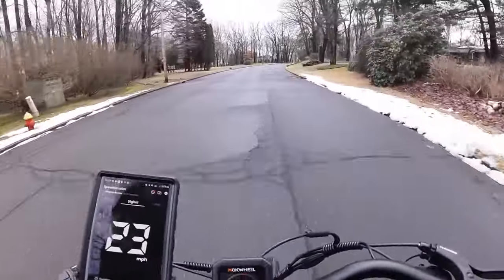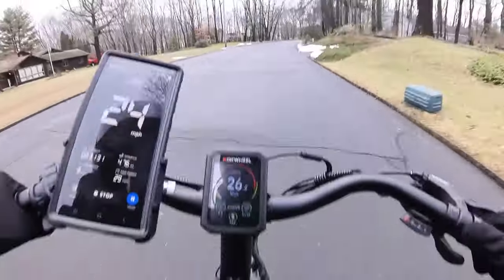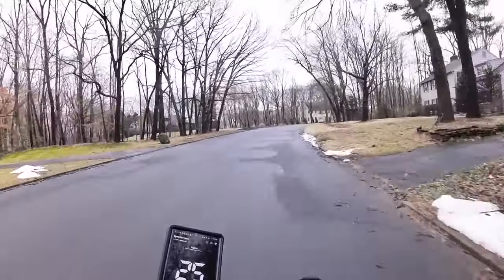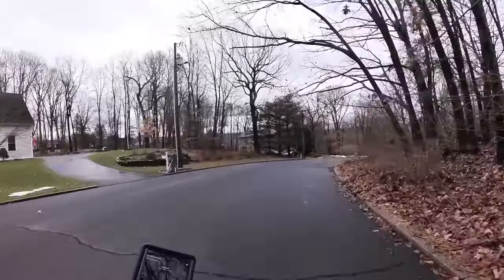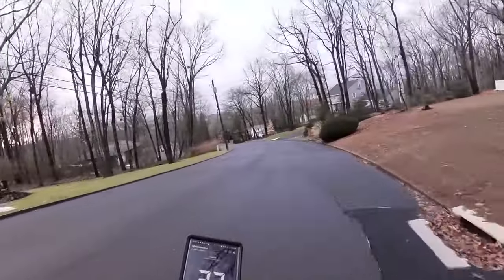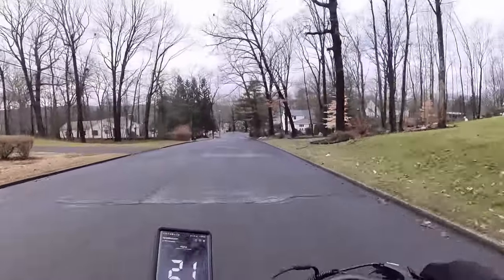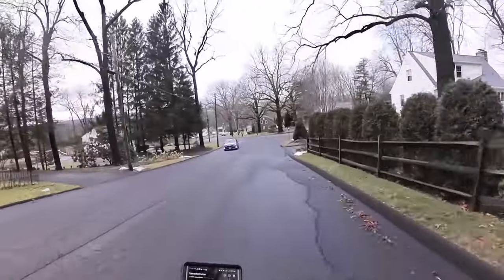Yeah, I'm pedaling really hard right now. We're topping out at about 25. So we'll say that's the top speed with pedaling. And we're gonna go down the same hill. This is a good opportunity to bed these brake pads because I have not done that yet. So we'll just get them nice and hot and get the brakes bedded.